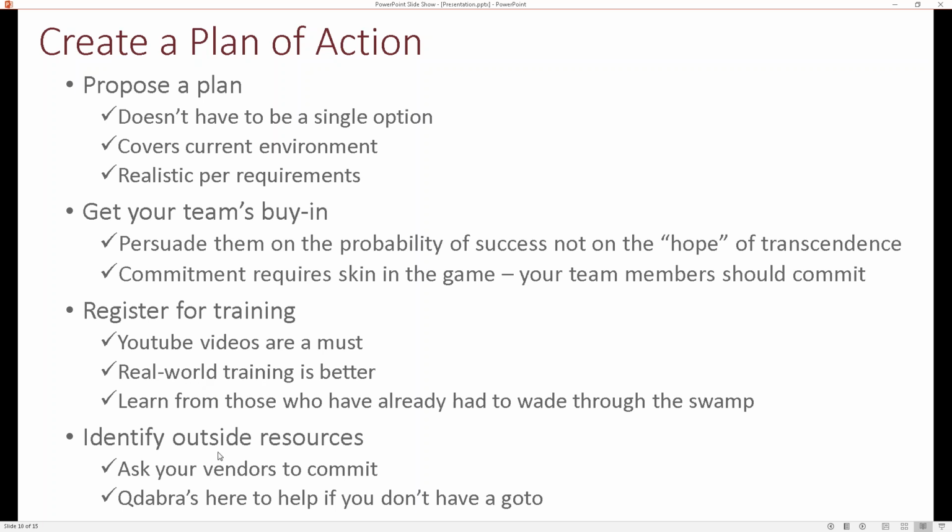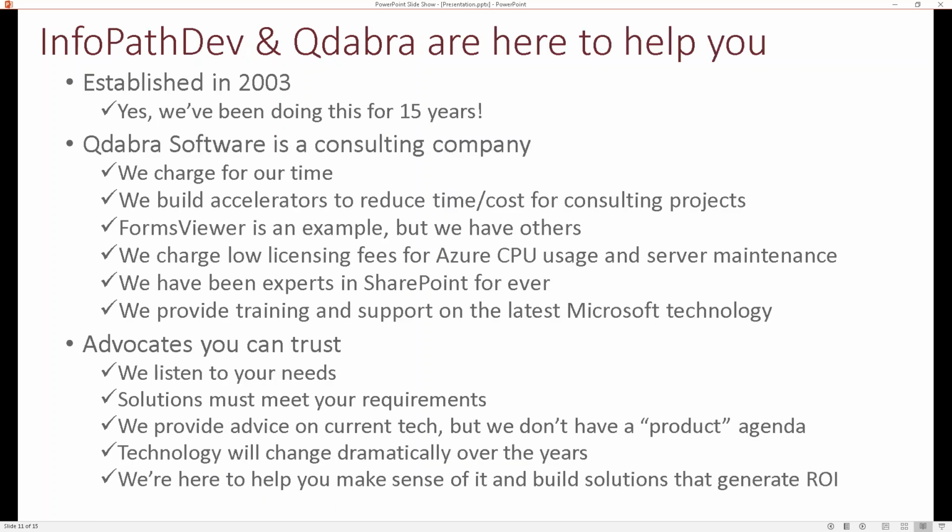And then, of course, we're here to help. If you've got outside resources, make sure they know what they're doing. I just had some interaction with PowerApp 911 the other day, and they're so busy that they're hiring people like crazy, and some of the people they're hiring don't know what they're talking about. So we've been doing this for 15 years, and we're relatively under the radar. But we're here for you, and you should feel free to use us.